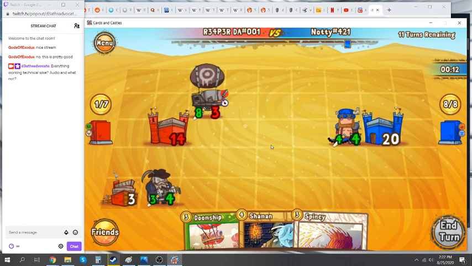So I'm just going to go ahead and move this in. I'm going to start moving Doomship into the position. Going to go ahead and take out this fellow here. And now I can either play 2 Spinies or the Armory.